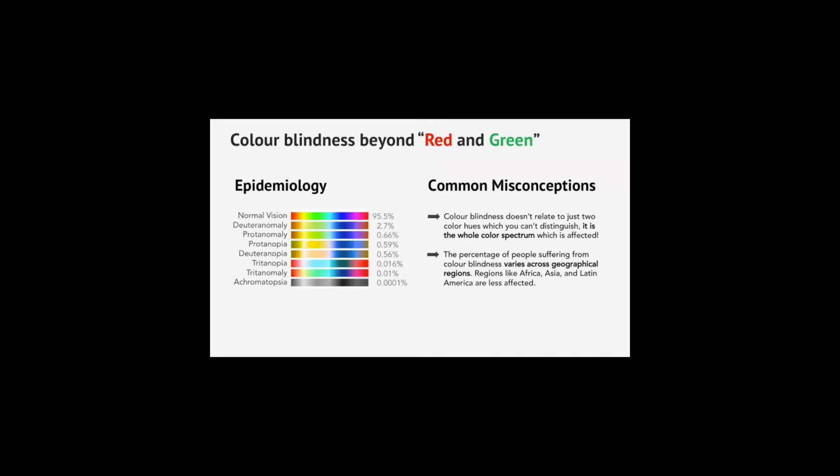And the second misconception is that the percentage of people suffering from color blindness doesn't vary across different regions. As we said before, it's about 7% in the US. It can be even more. In Russia, it's 9%. Another fact is that in rural areas, like in Finland and Hungary and some Scottish islands, the less usual types like tritanopia, tritanomaly and achromatopsia are more present.